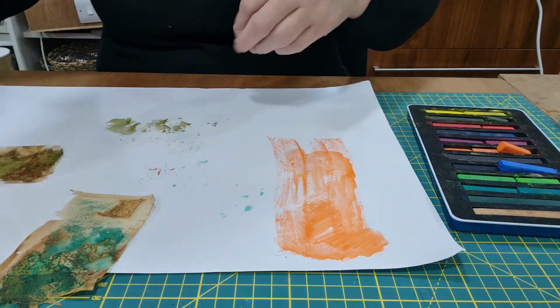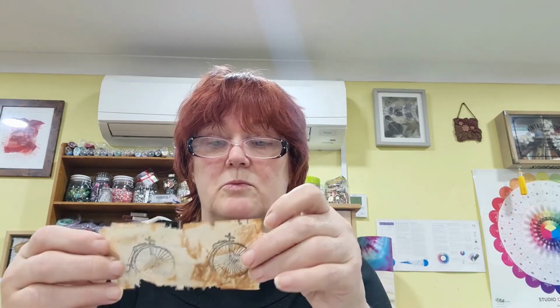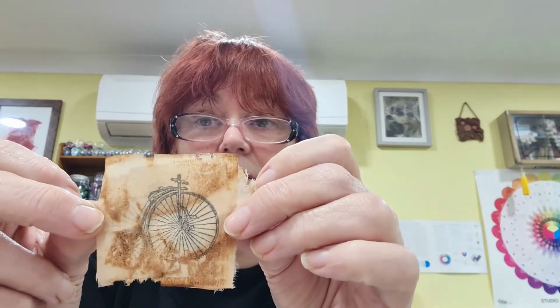Okay, so I hope that that has given you some ideas on how to add colour and how to add some pattern onto your tea bags. That although they have got pattern, you know, you might want to add some more. If you're going to make cards, these are lovely because if you put your stamp or draw your picture or do whatever you want on that, and then you have your one piece there, which you can put onto a card and use it as an embellishment. So you're making your own embellishments, and they are quite nice, as you can see.